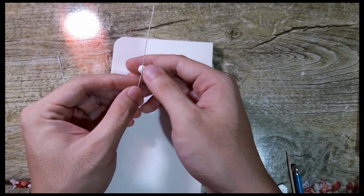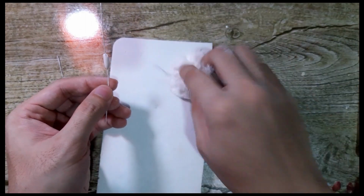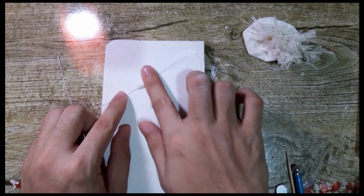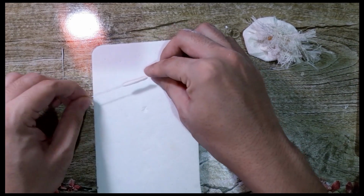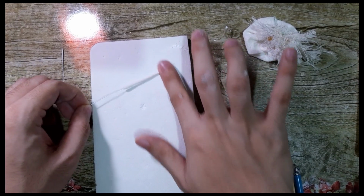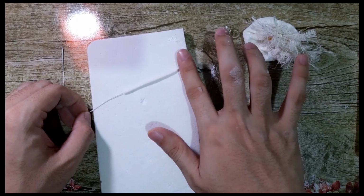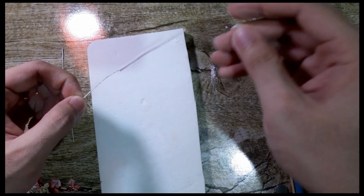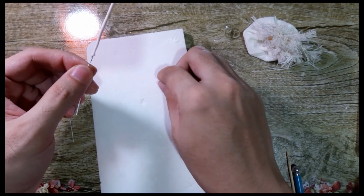So first, you need to put the ball on the middle part of the wire and twist it just like so. And then you need to dab in cornstarch on the foam pad so it won't stick. So what you need to do, gently roll, okay, see that? Just need to roll out the pastes, okay, until it covers the entire half. Okay, so I'm just twisting with my finger on the foam pad, just like so. Okay, you see that? See what happened? It covered the entire half of the wire. So you need to take off the excess, okay, this one, and make it into a fine ball. And you need to take off the excess also on this part. Okay.